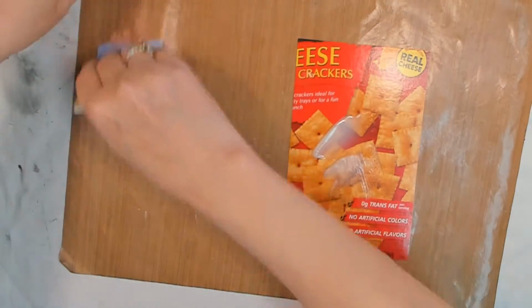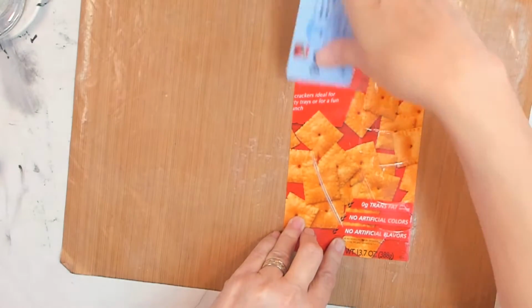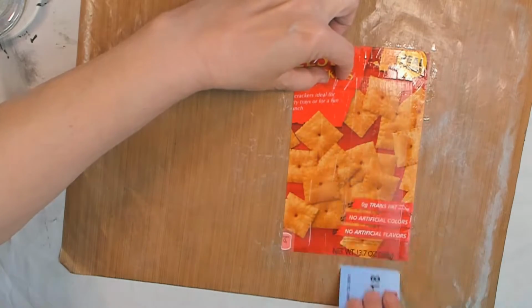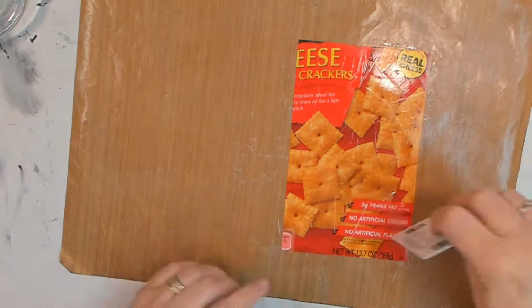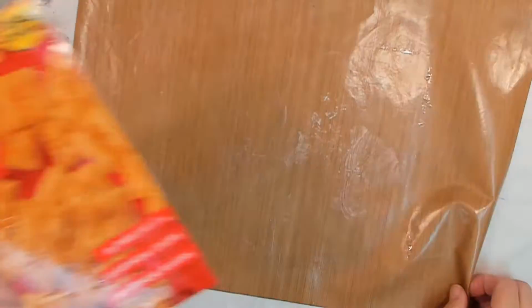I don't remember when I did it, but I thought, well, I like this one for the outside. I had some of the spray painted paper or cardstock I could have used, but I like the mono paper, and that's what we're going to use. And we're using the Yes paste again. This stuff is gooey. It's nice, but it's gooey.